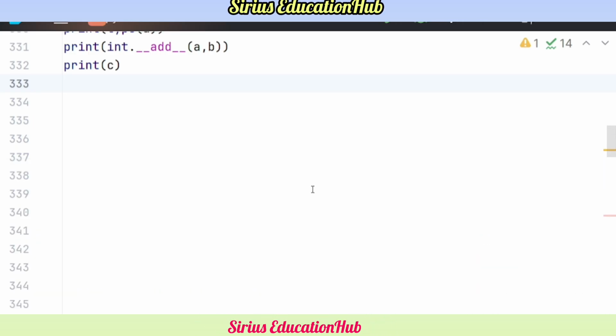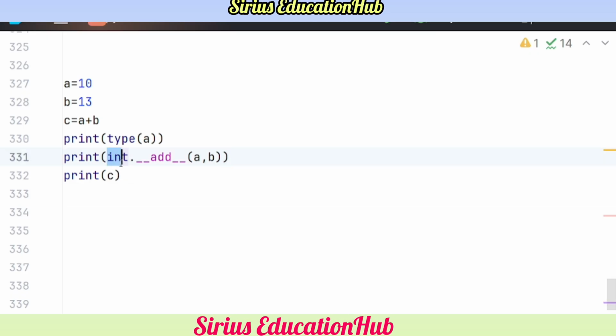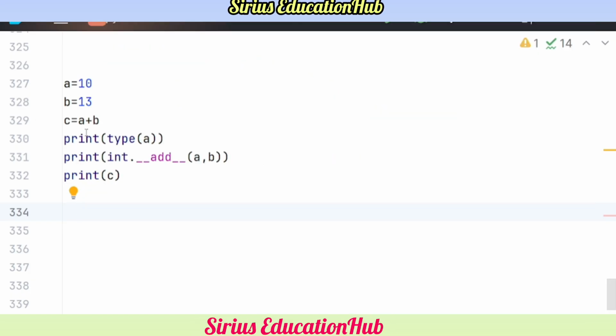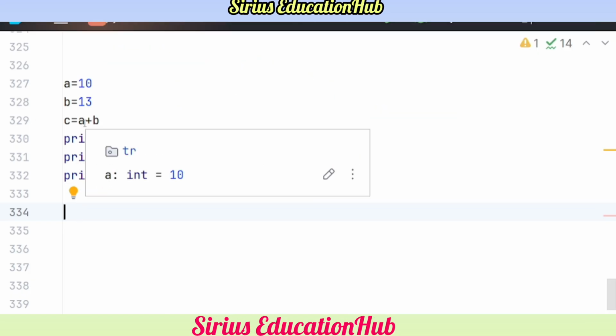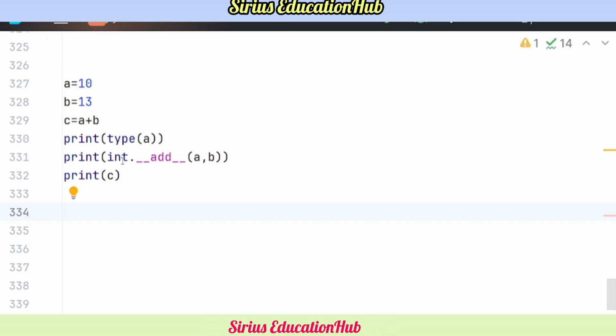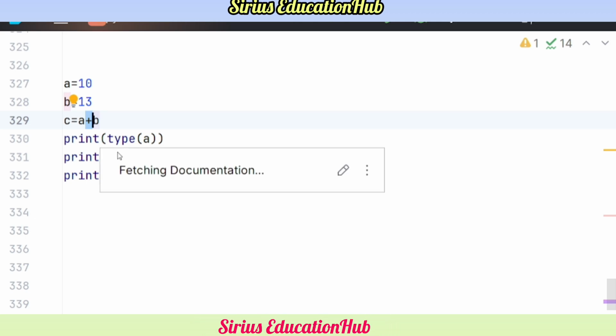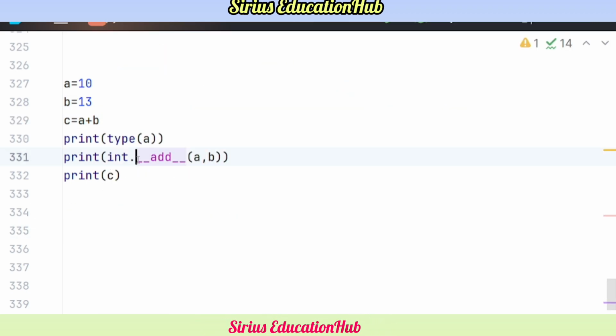Now what is the meaning? Why am I using this instead of plus? Every time you use any kind of operator in your program, whether it is multiplication, subtraction, or division, its corresponding method gets internally invoked, automatically called, and the operation gets done.